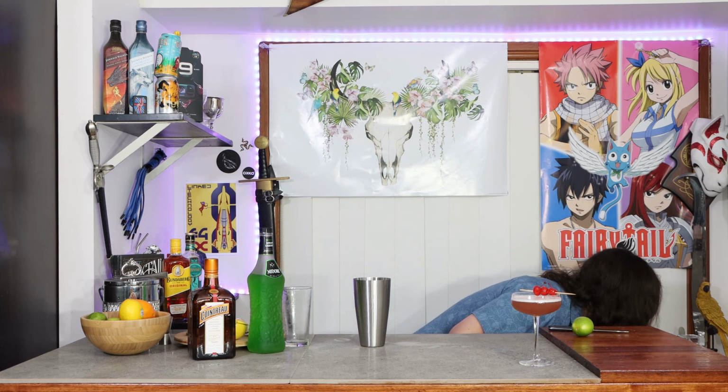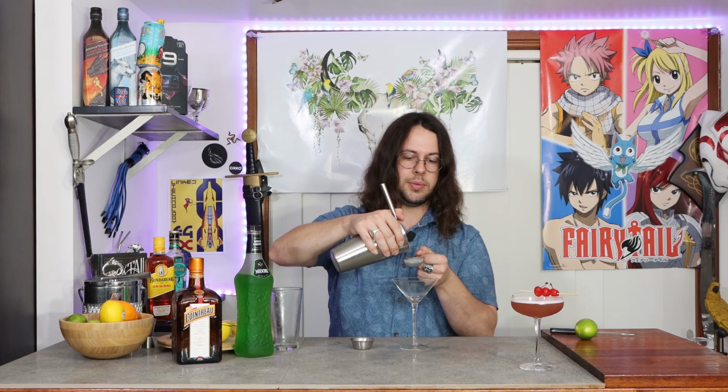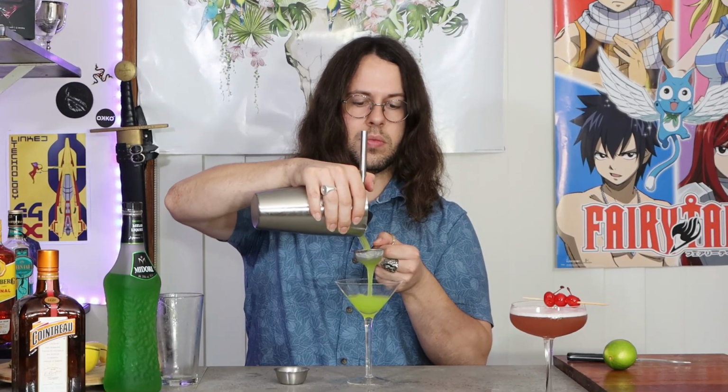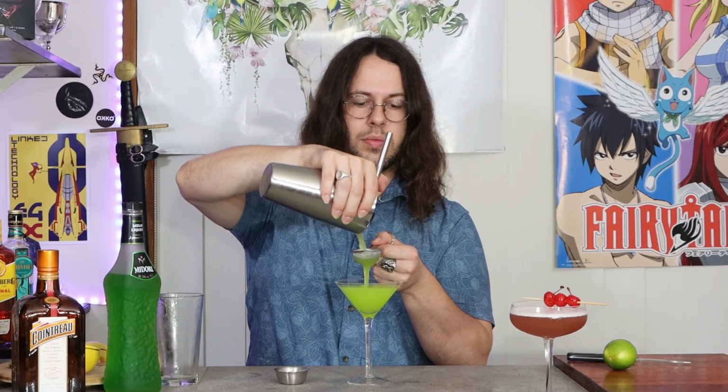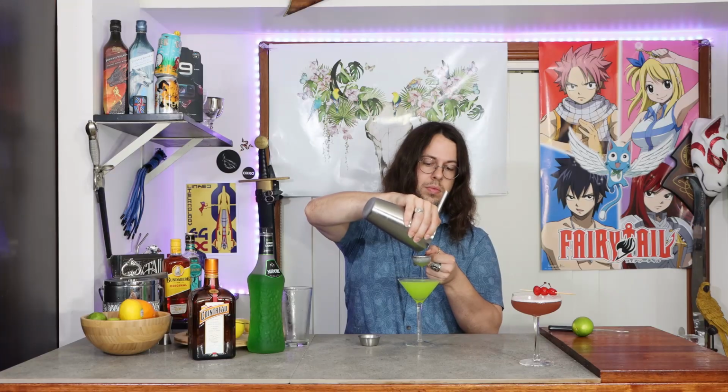Now, I'm going to strain this into my martini glass. Once again, big strainer for big ice and little strainer for little ice. Some liquid in there because it stopped a lot of ice, which is very awesome.